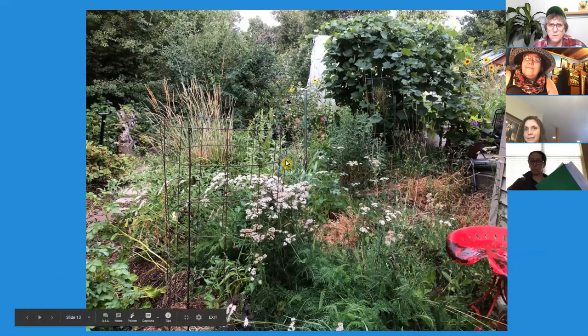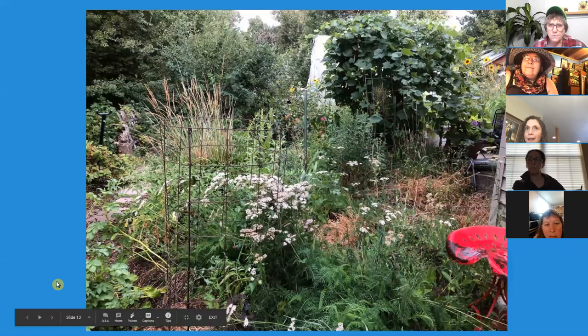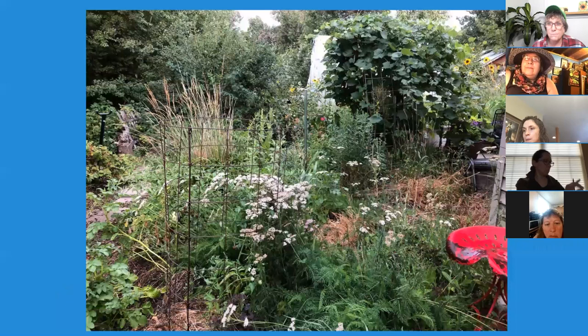So the big bunch grass in the back here. This is yarrow in the front, more bunch grasses back here, native plants here. And I sneak in potatoes wherever I want to. So it's not all non-edible, but it's all productive.